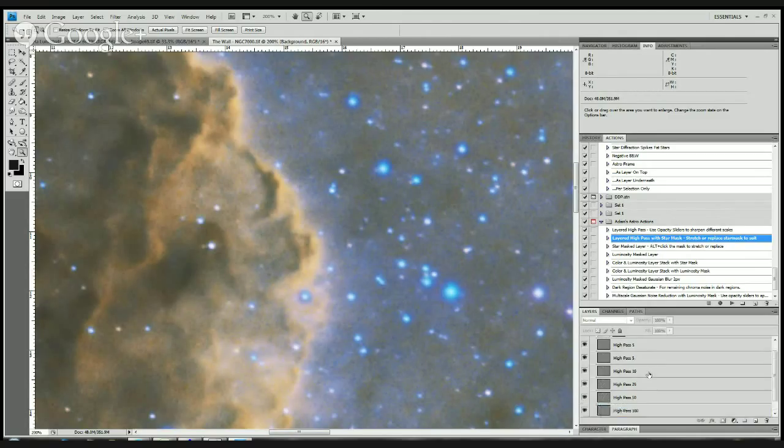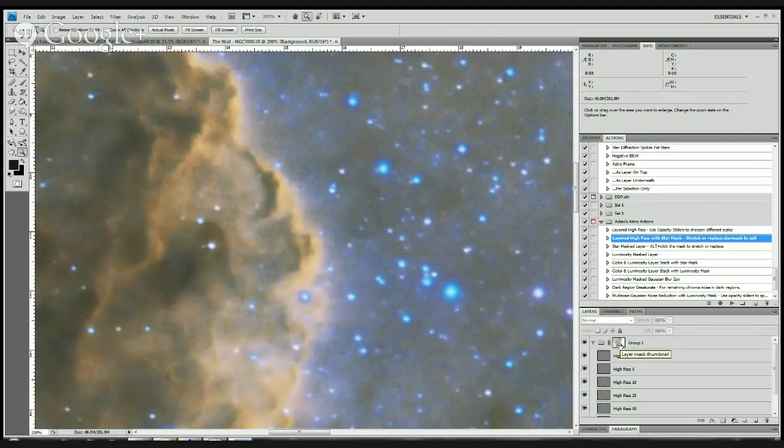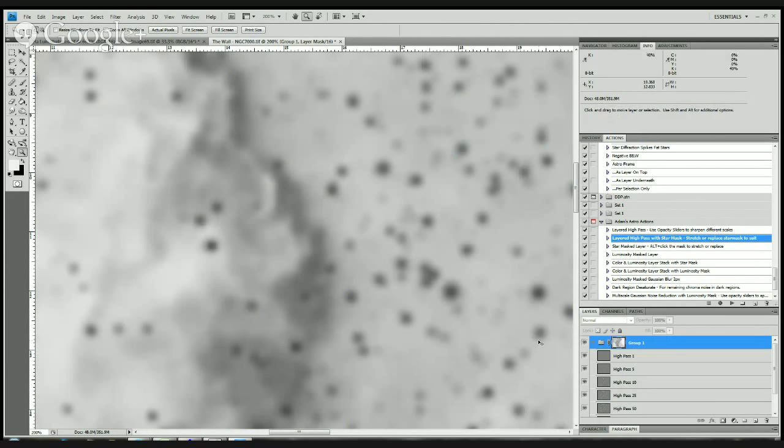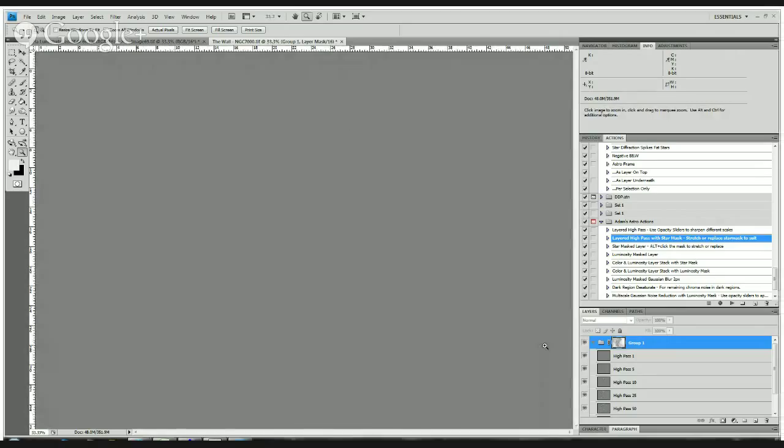But, yes, layer mask, yes. And in fact, the second action right here does exactly that. I learned this, I think, from Scott Rosen, that you can actually put a layer mask on a group. That was my aha moment, because now I've applied the same layer mask to all of those high-pass filters. What I want to show you is the layer mask itself. Because of the creation process that I'm using, it doesn't always give me the best star mask.